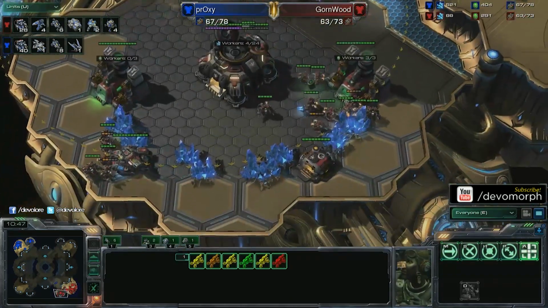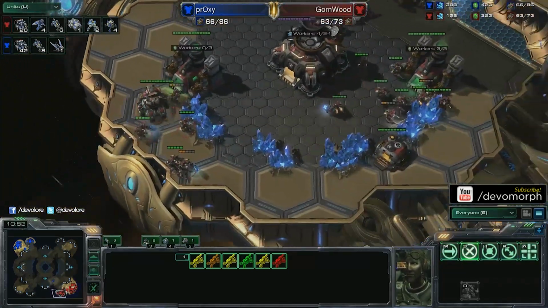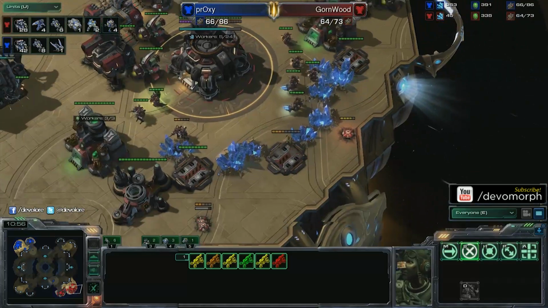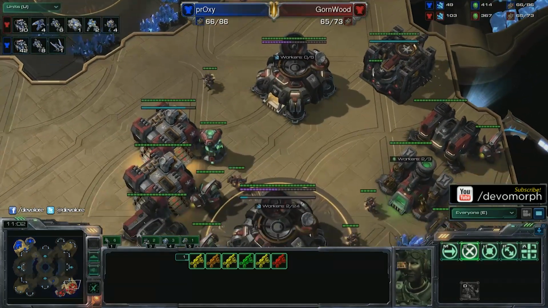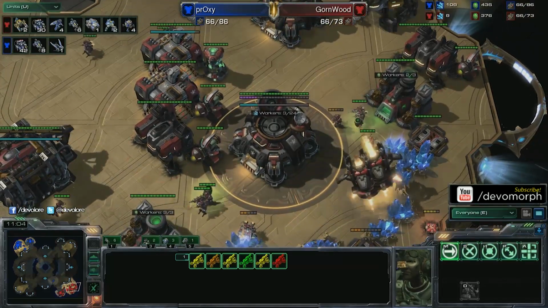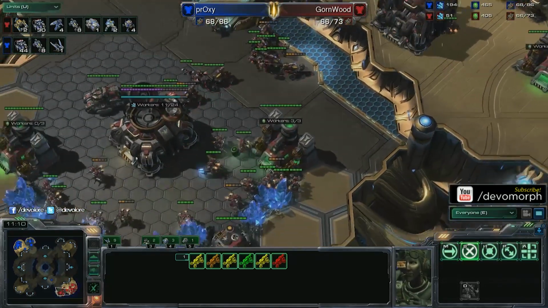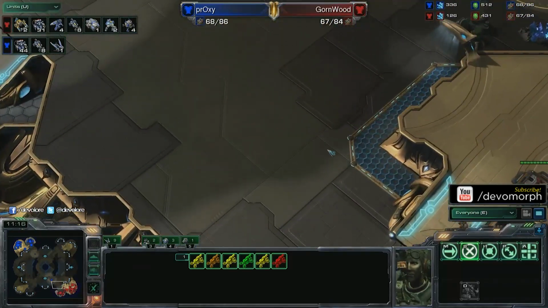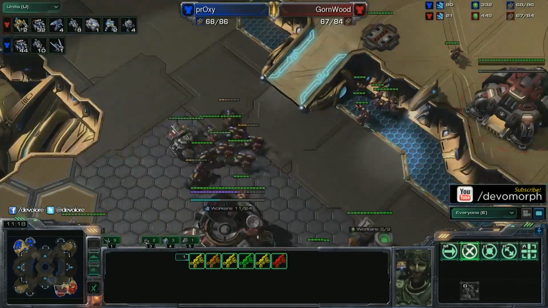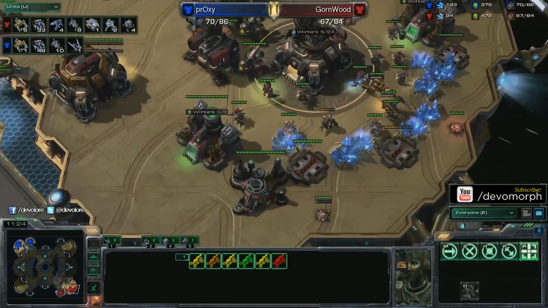Now the Hellions are coming in at the front again. What happened to that other Banshee? I feel like the other Banshee may have died to the Widow Mine that was over there. And in fact, now this second one seems to have died as well. So that did end up getting cleaned up, probably due to poor management on the Banshee. Sorry, I was looking at the Hellions that were coming in instead of watching the Banshees. I'm guessing they probably died to the Widow Mines that were hiding around over here.